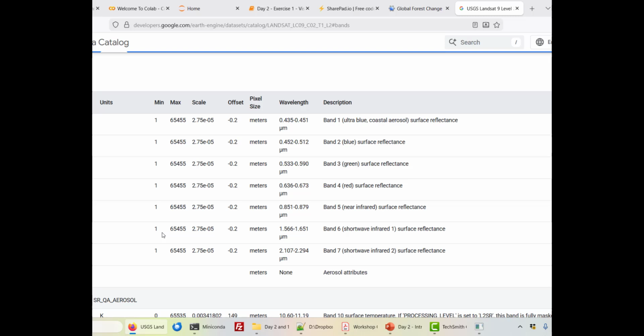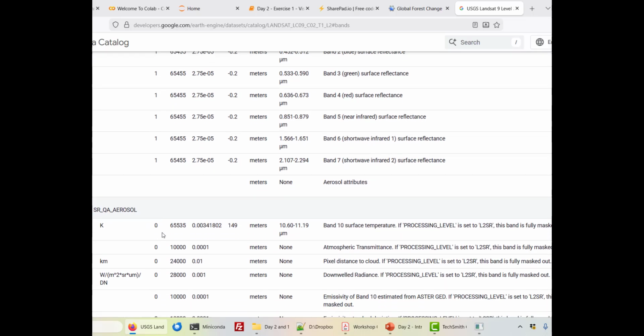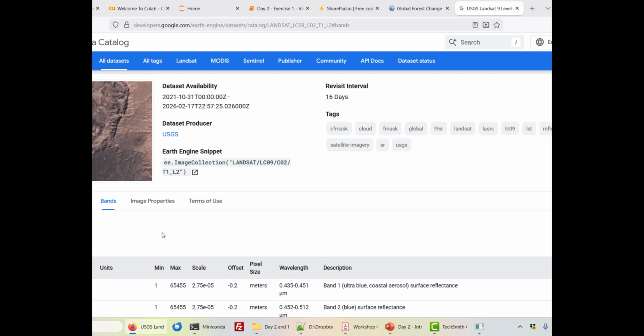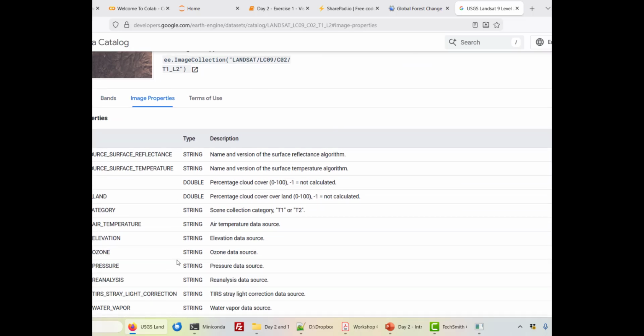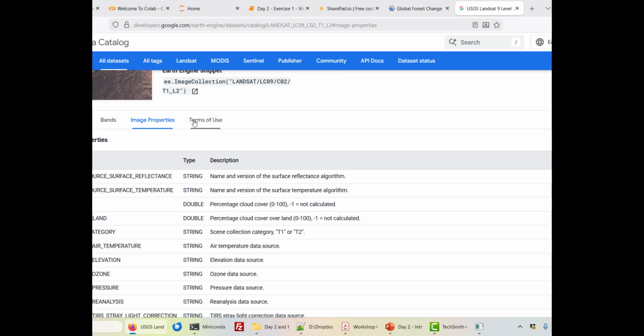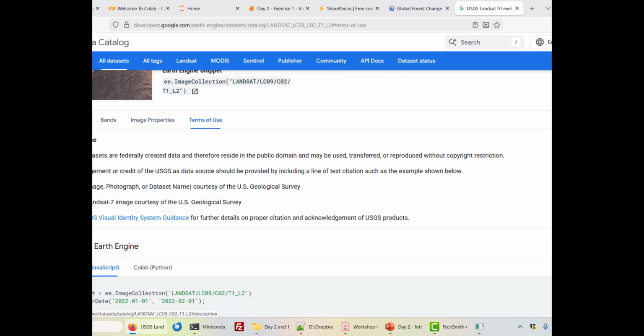So for example, Landsat has these 7 or I think even 10 different spectral bands, and they all cover different parts of the electromagnetic spectrum. You don't have to worry about this too much. I'll go into more details when we actually work with these things and talk about these visualizations and band ratios, but just to give you an idea of what kind of data is stored here, or how you can access all of this metadata. There's also extra information about all the metadata and always a citation, so how you can use the data.